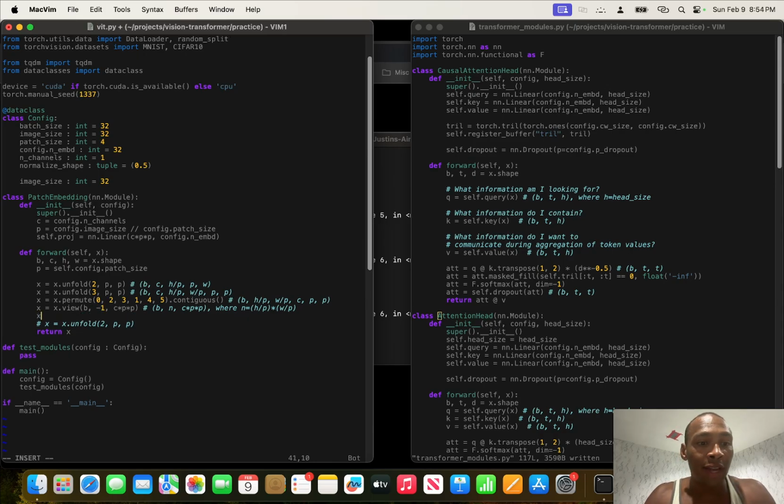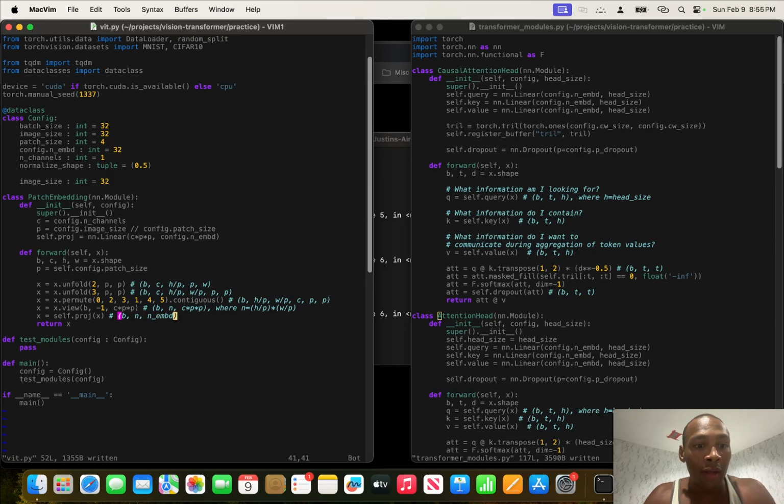So now we say x receives self.project(x), right? Because now this is the dimension that the linear model is expecting, and it's going to return, right? Now we have B and n_embed.